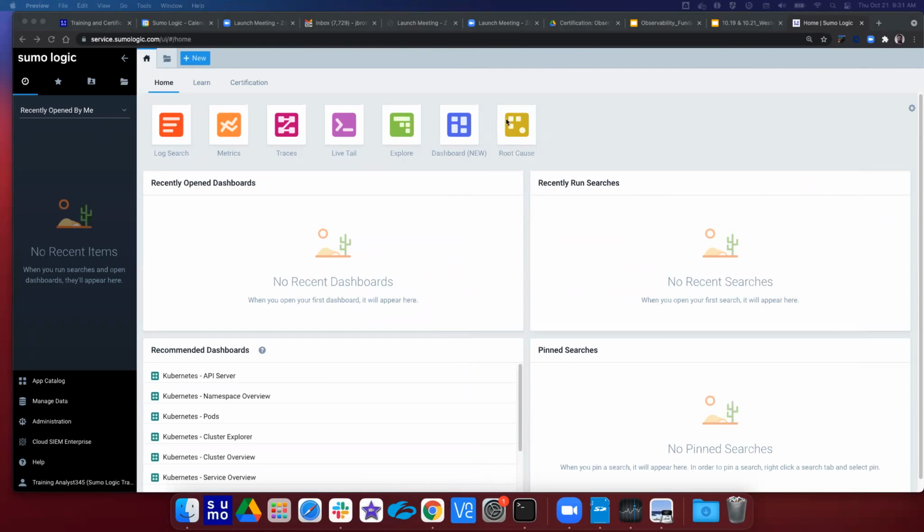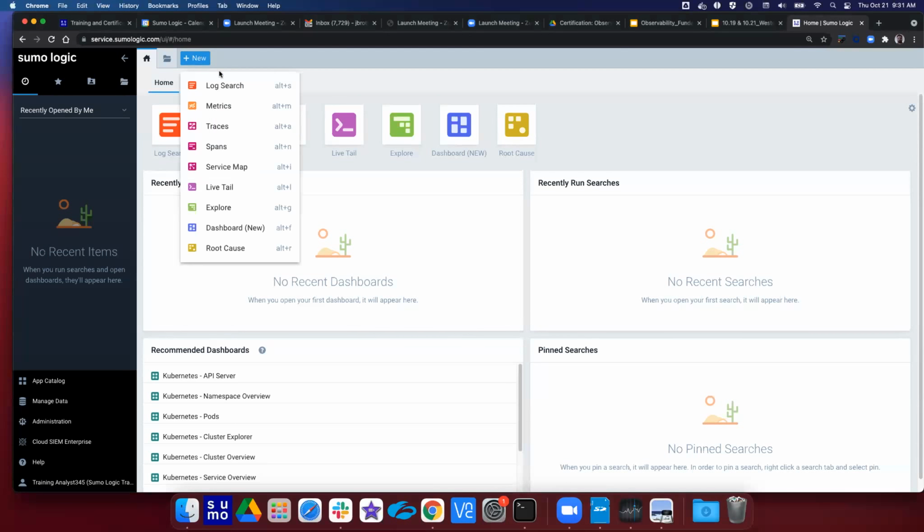But what we want to do is go specifically, actually not Root Cause Explorer first. We want to go into the Explore tab. I haven't shown the Explore tab yet. This is kind of new. I should have at least mentioned it, but I want to show you what's in there because it's going to be quite helpful, especially with the observability solution. Like it says, you can go directly to root cause, but I want to show Explore in just that view. So I'm going to go up to New and Explore, or I can go to Explore, the green button, either way.